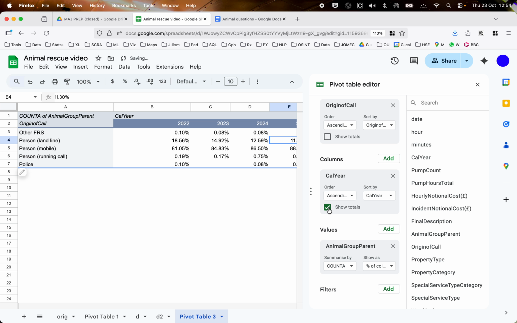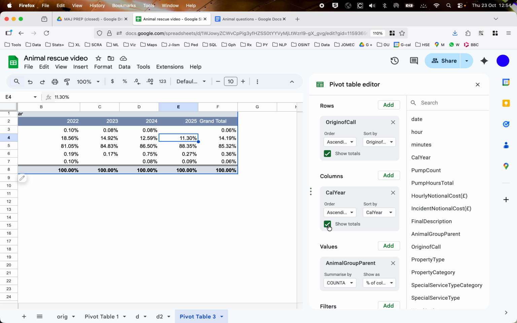I'll put them back in. Oh, they haven't appeared. I don't want row totals. No, we do want row totals. We don't want column totals. Okay, so now we can see if what we think is happening is actually happening.